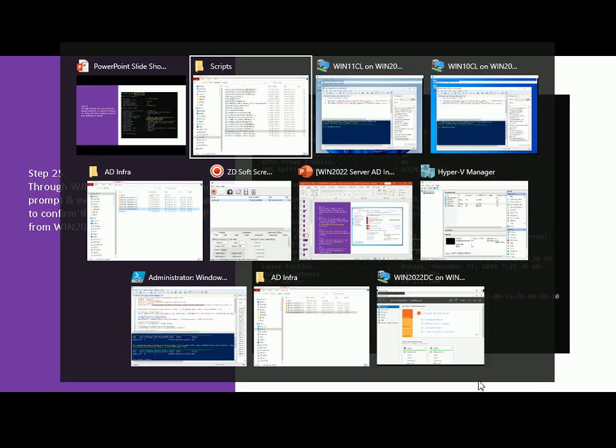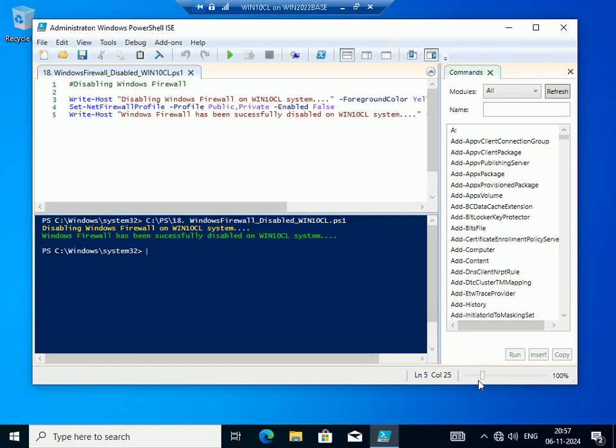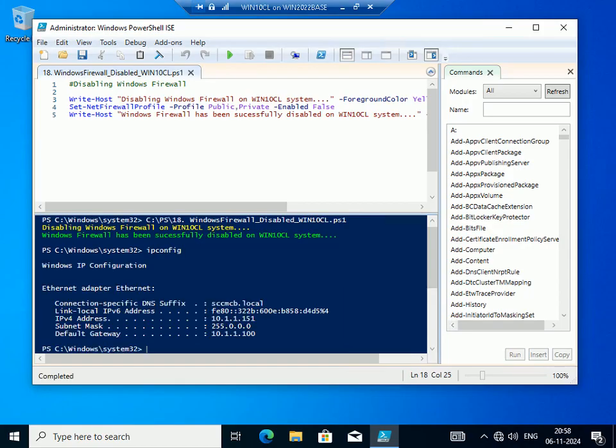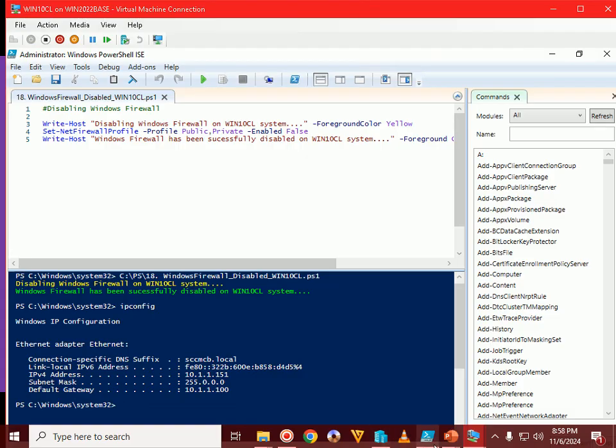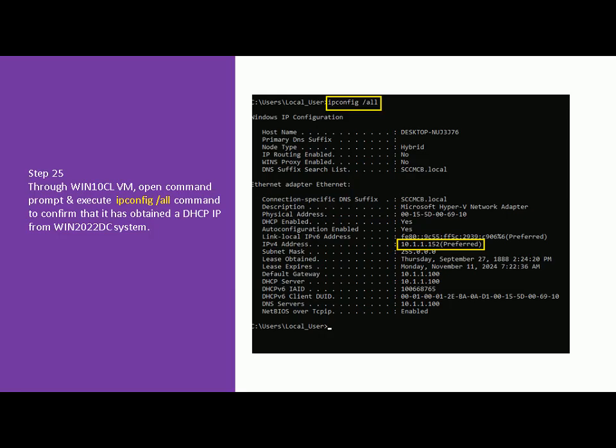So I will go to my Windows 10 CL system, and from here I can run ipconfig, right? So you can see over here it is showing the IP range that we have defined for the DHCP, 10.11.151. So this is the correct IP, right? So this confirmation goes in correct mode.